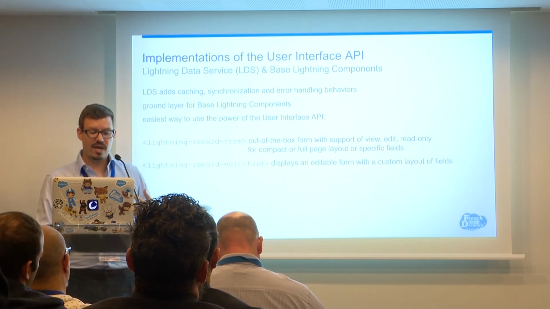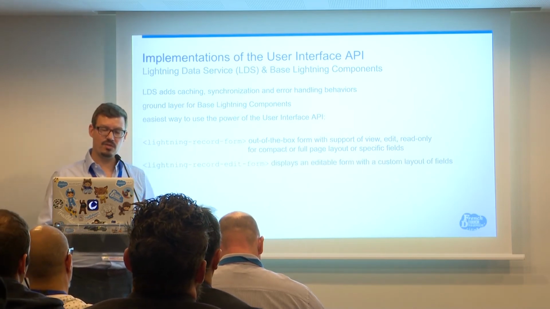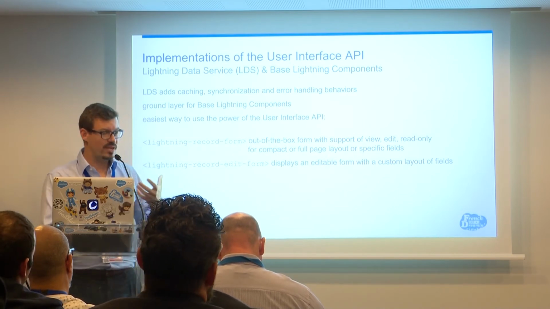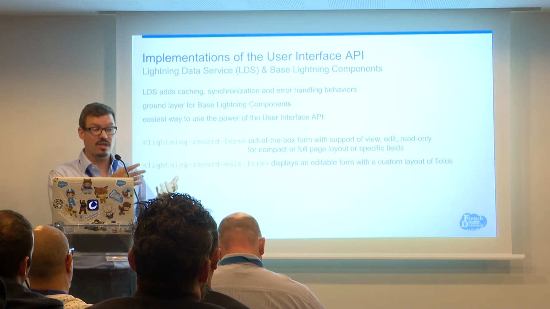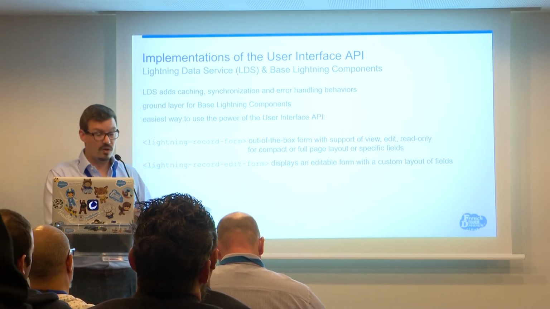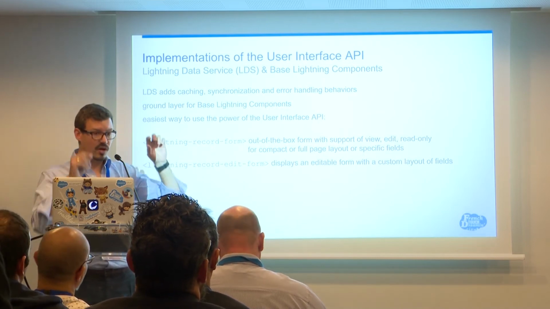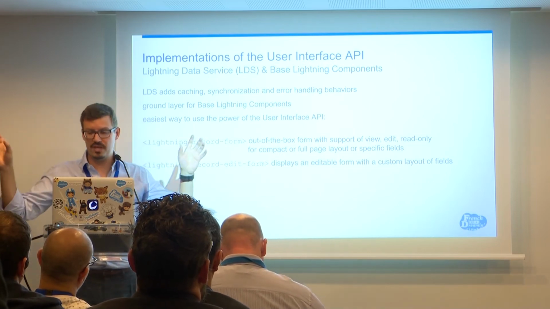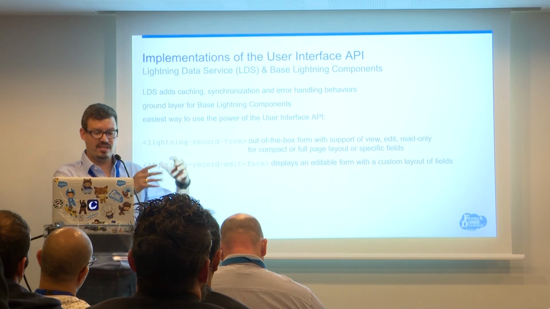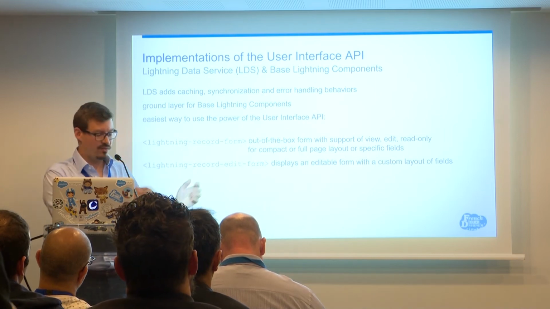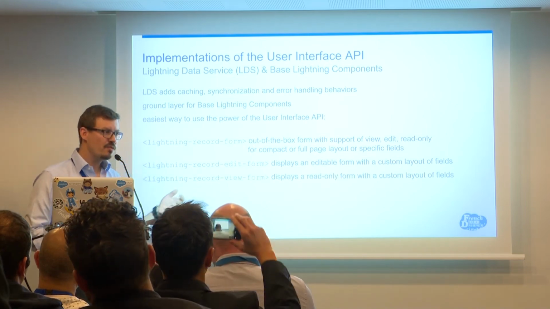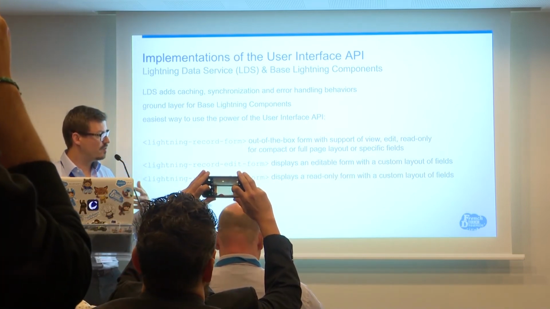If you want to have a custom layout, so you say, okay, I want to rely on page layout information, I want to rely on field level security, all that stuff, but I want to build my own layout, building fields from left to right or whatever. I don't want to just visualize the same page layout as we have in the record page. Then you can use the record edit form or the record view form, but then you have to lay out the components by yourself.